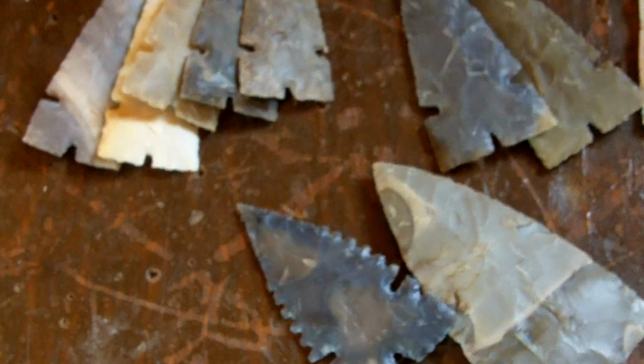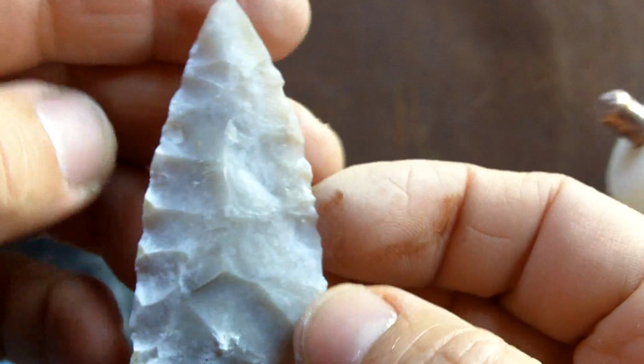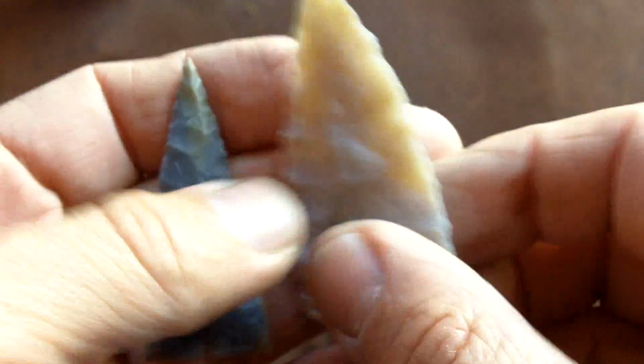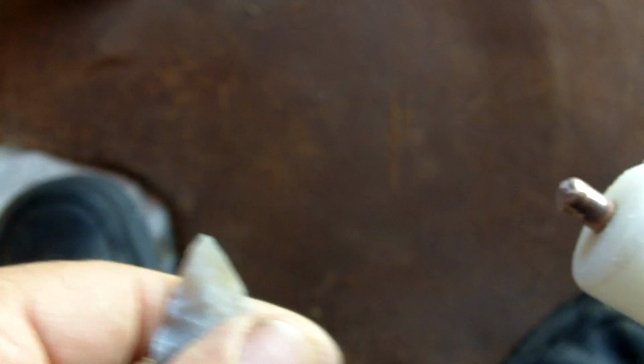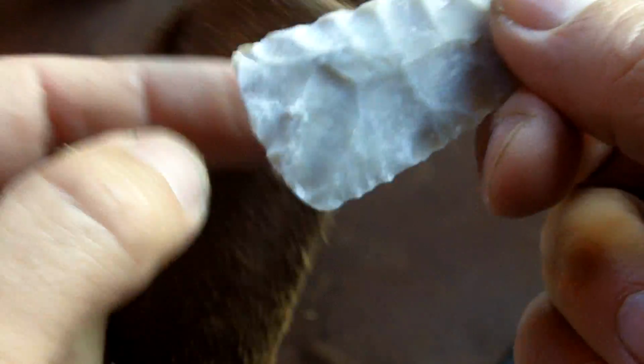Okay, so I'm going to knap one of these. See how that works. I'm going to be using the 1/4 inch tip for most of this. Okay, I think I said I'm going to use this one here. So this is the goal here. I'm going to go ahead and quickly pressure flake this, get a little bit of a beveled edge on it. It's pretty smooth, so I don't see any major issues that I need to address right away.